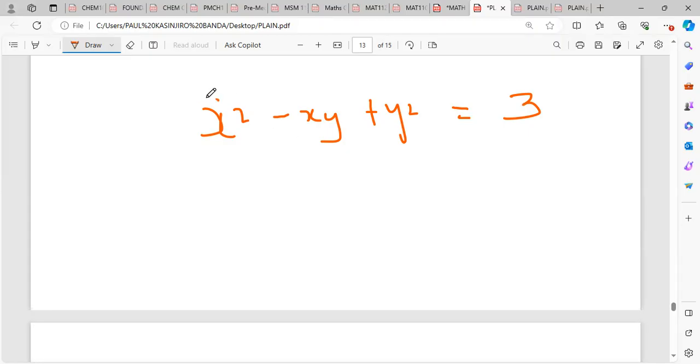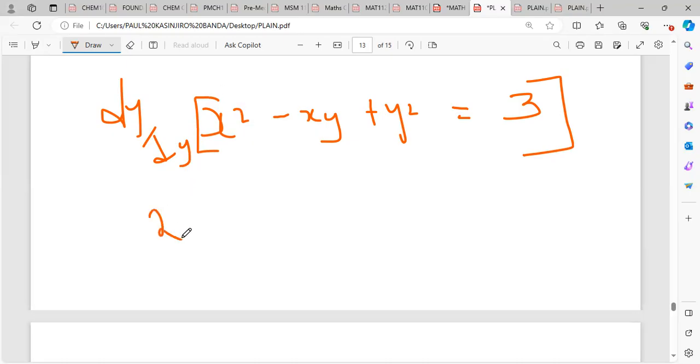On this side and that side, we're just going to find the dy dx. What is the dy dx of this? We're differentiating this, just dropping the power of 2, so it will be 2x. Then I'll say minus, you can even put it in brackets. Then here I have two terms.